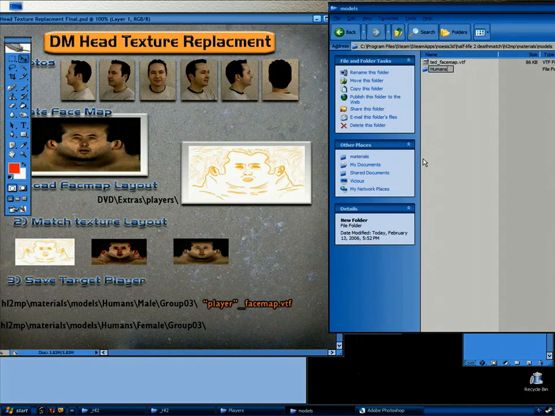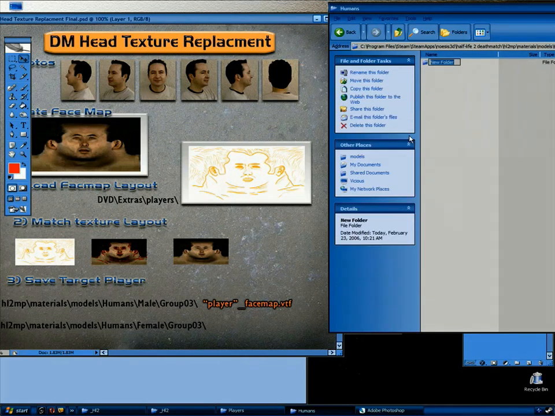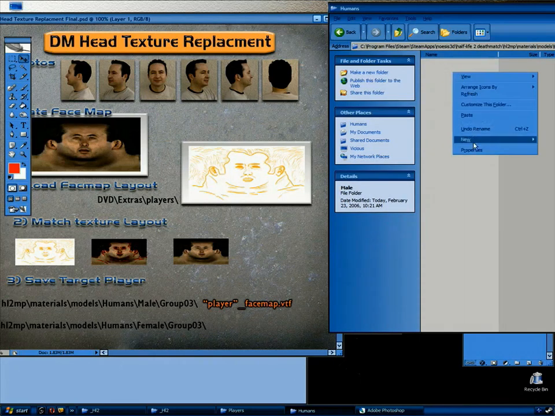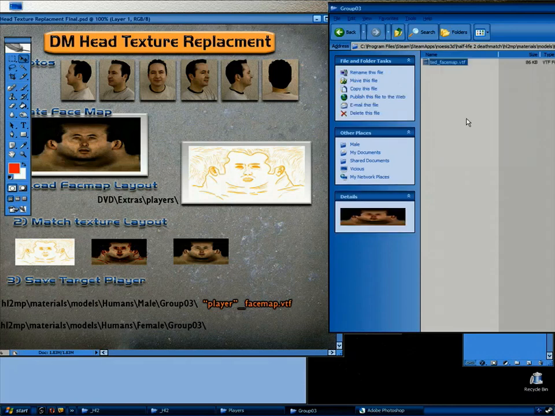Models, make new folder, humans, male, group 03. Paste. And there he is. And we got him there.